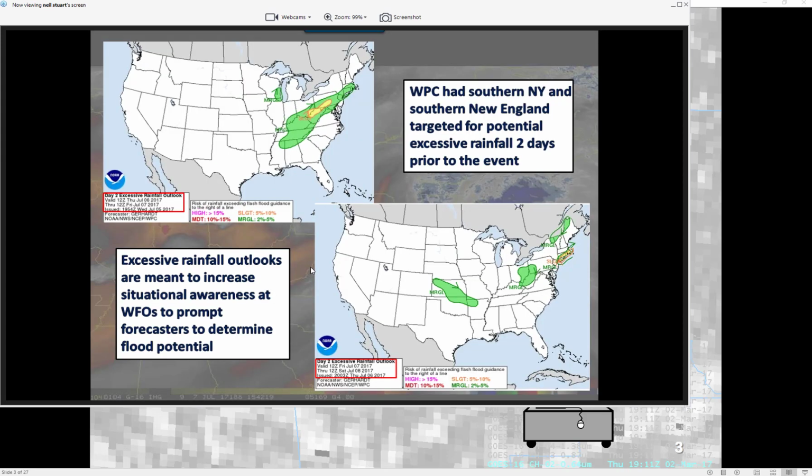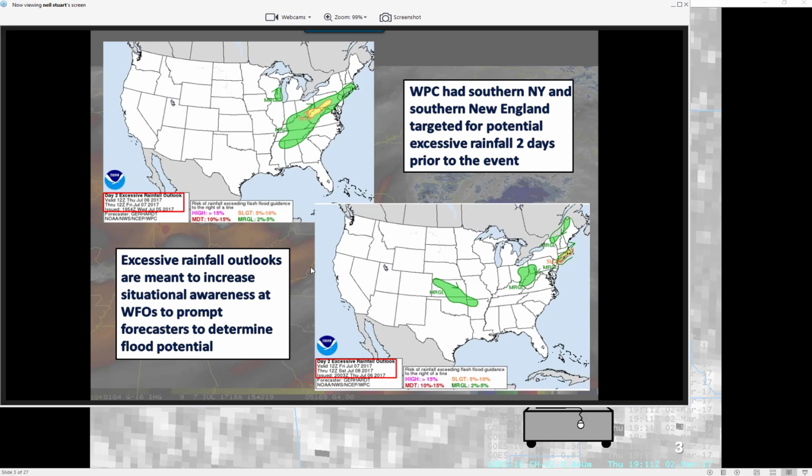So just want to make clear that there was a lead time before this event. WPC did produce in their Day 2 rainfall outlook a marginal risk in place for the New York City and southern New England area, even into most of eastern New England. The top left panel shows the Day 2 excessive rainfall outlook, which was issued around 20Z on Wednesday, July 5th. The event in question took place Friday, July 7th in the morning. So the Day 2 outlook did highlight the potential for flash flooding in the corridor where our eventual heavy rain event did take place. So there was lead time thanks to the guidance from WPC.